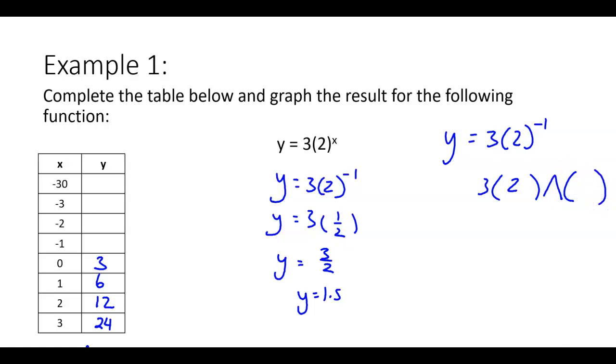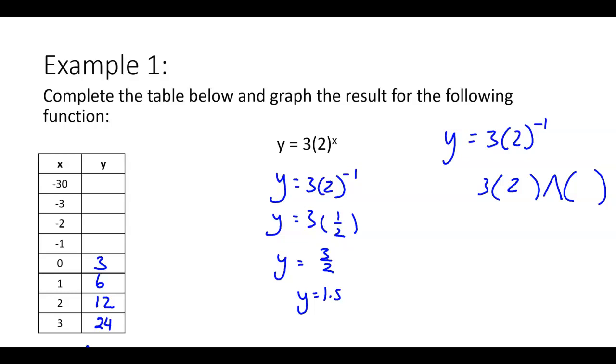Remember, when you're doing negatives, you've got to remember there's a difference between the negative button and the minus button. We want -1. This is the negative button down here, so -1. And even though it's not written this way up there, and honestly, it probably will work anyway, for other things we're going to do later, it's good to get in the habit of putting this in parentheses, even though it doesn't have parentheses up here.